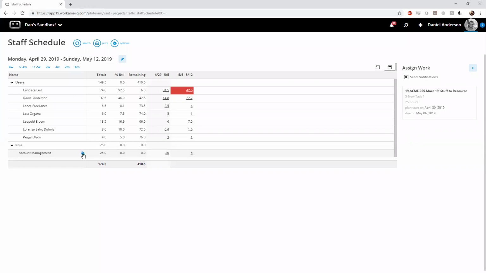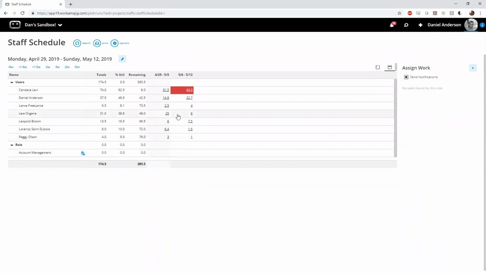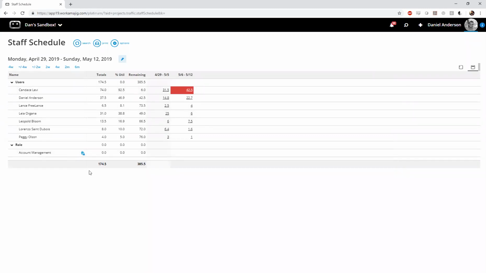So you can actually look at this here and see, if I had multiple tasks, of course, they'd all manifest as this card that you see here. You can actually click and drag these to assign them to a user that's on the staff schedule here. So it's a way to say, okay, if I'm looking at account management in particular here, and you can actually filter down to this level as well, let's go ahead and drag this task and assign it to Princess Leia over here. And you can go ahead and make that assignment immediately here. It will show you the impact of the hourly allocation change as soon as you enter that task or drop it over here. And any of your unassigned tasks will always have that option here.